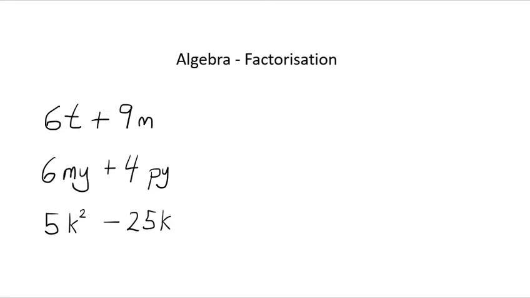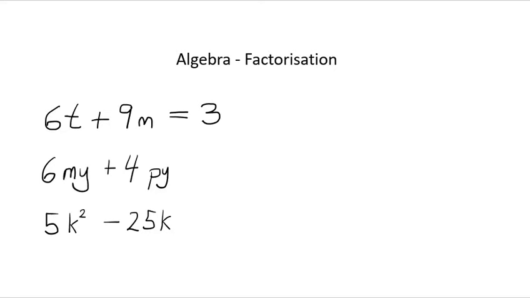So in factorizing, we look to see for common factors in every term, which is going to be the term outside of the bracket. So let me show you by way of demonstration. So we start off with the coefficient, the number, okay? So 6 here and 9 here, we look for common factors. So we know that 3 can go into both of them. So 3 will be a common factor.